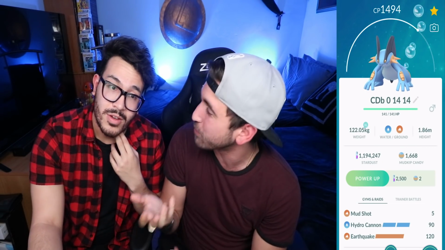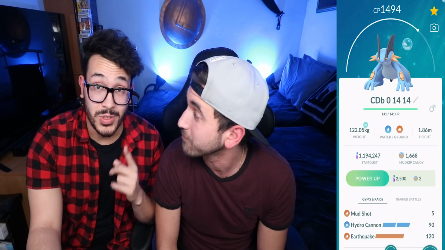Swampert wasn't even really PvP eligible. He was, but he wasn't good, right? Before Hydro Cannon. Now that he has Hydro Cannon, he's become the top-notch Mudboy. So now you want one. You have to make sure during this community day you get a Swampert. Definitely hunt down those Swamperts, guys. Get a good IV one. It's going to be really good on your team.